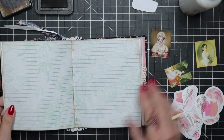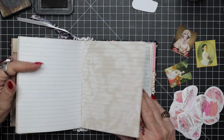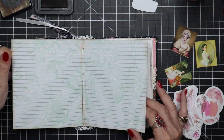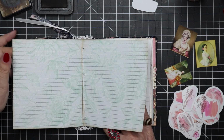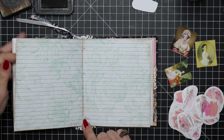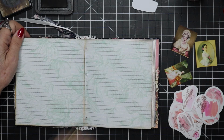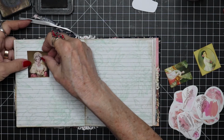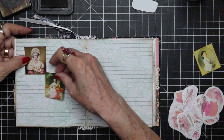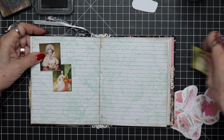Okay, now we're kind of at the center section, which is a rather important area, the middle of the signature, and there's really not a whole lot going on. It's a nice green print. It actually started out pink and I changed the color to green. I got some issues down here where the hole didn't quite line up in the middle. So what can we do to distract from that? Do I want to use two together? I only have three left.